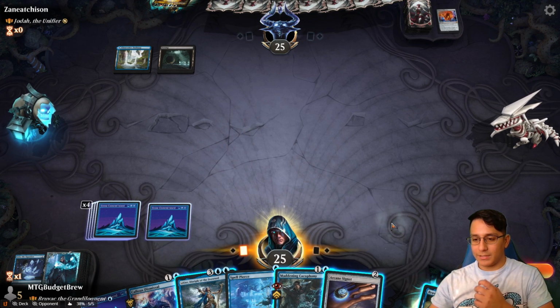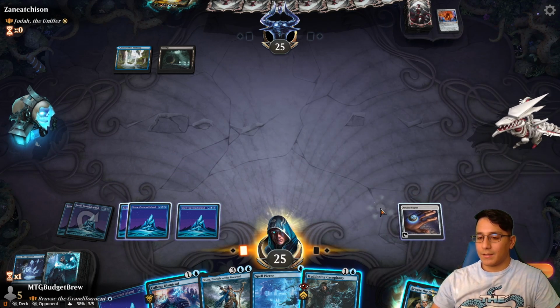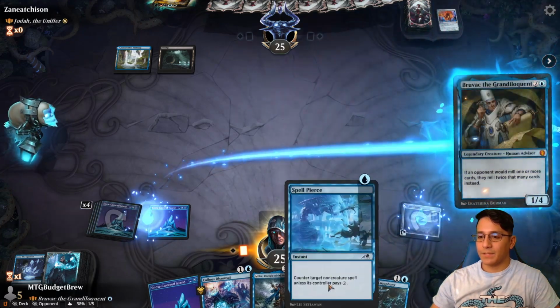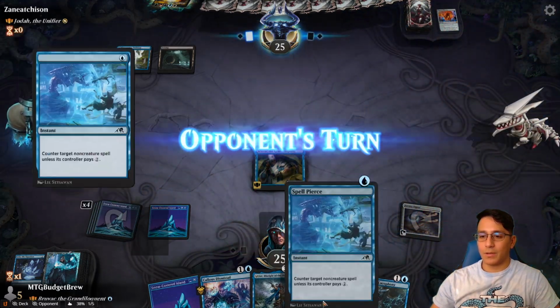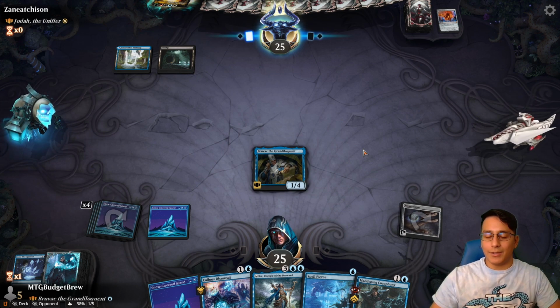Just in case our opponent does show up, we're gonna Arcane Signet here, and I can Brew Vac here, leaving up 1 mana for a Spell Pierce. Just in case they happen to come back, you know.